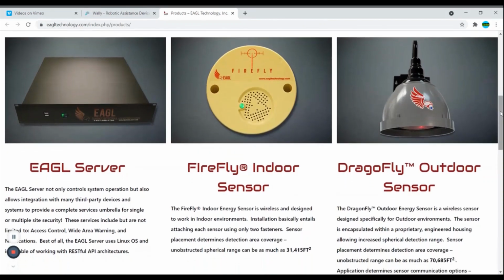Here's the thing. Here's some of its clients, okay? Honeywell, Johnson Controls, and Siemens, and they've got many more. So keep that in mind. So clearly this partnership is going to be super beneficial for both companies. Now, with that being said, let's check out the WALLY HSO order from DSI.